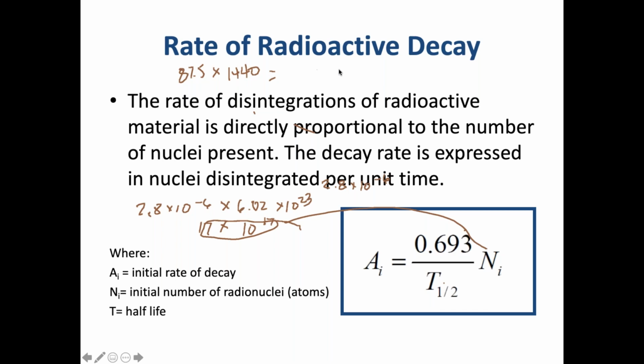Okay, so that's 87.5 times 1440, the number of minutes that we're dealing with. Right? That's our half-life, so that's going to wind up down here. Now we're working in minutes at this point. Right? So we're going to take 0.693 divided by the number of minutes that this comes out to. I'm not going to do it right here. You can give it a try at home. Times the number of molecules that we're dealing with, 17 times 10 to the 17th, or 1.7 times 10 to the 18th.